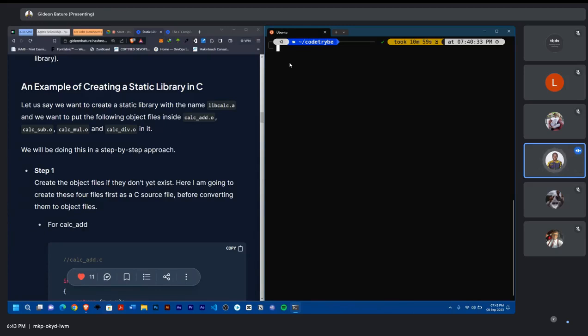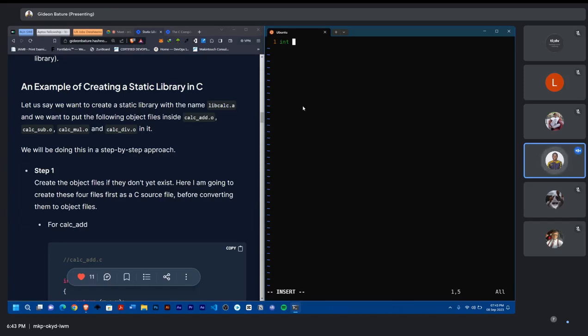So we are going to start with the addition function. So I'll use vim calc add.c. For this addition, we don't need to include anything here, because what we want is to bring these functions together and create a library. So I will not really use all those includes and the rest, because we are not doing anything inside the function. We are only carrying out what that function is supposed to do. For the addition function, we want to return an integer, so our function has to be declared using int, since we will be returning an integer.